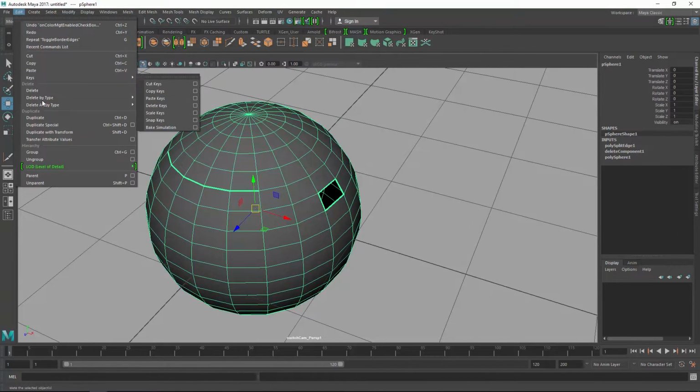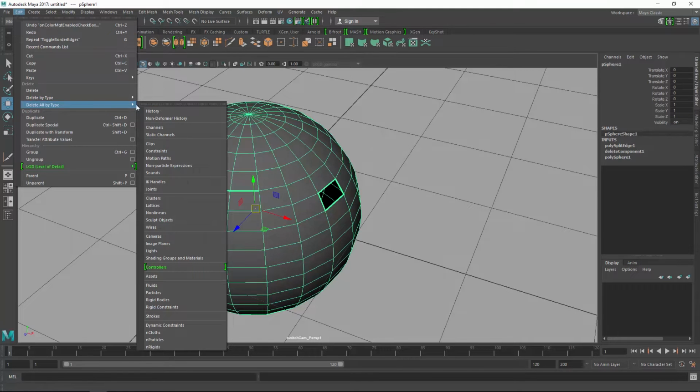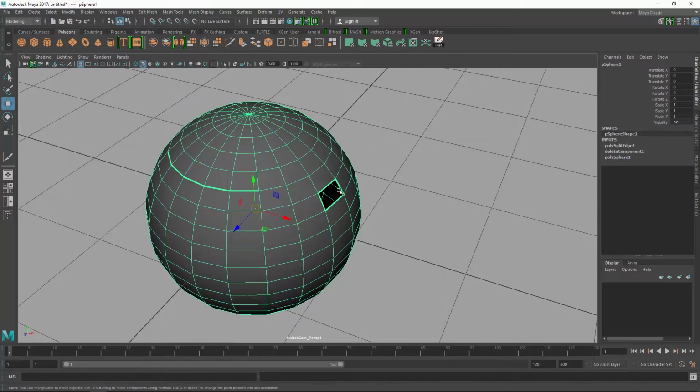The first shelf button I like to make is delete all by type history. Construction history is something Maya keeps track of when you edit a mesh. For example, you can see our deleted component here is the face we deleted, and the split edge is the detached edge that I made.